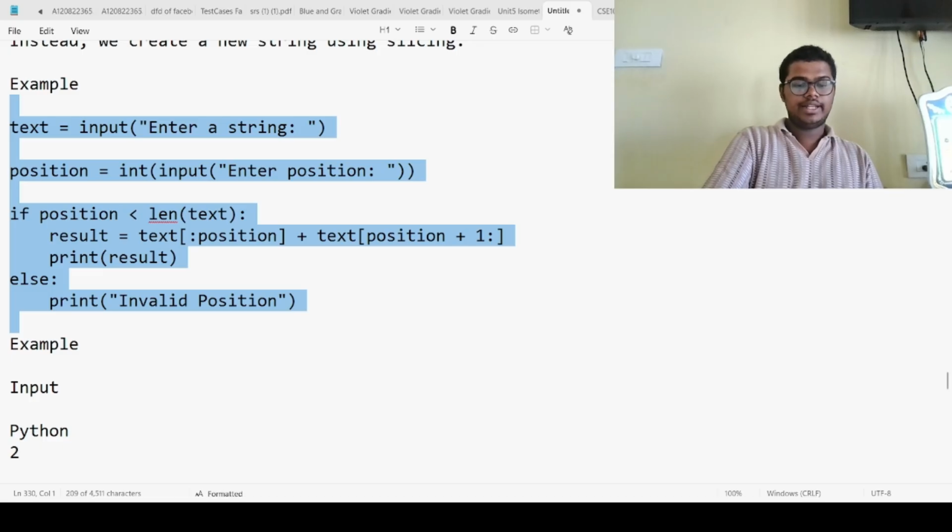This is the code. Let me run it. Let me give a string named hello. Then position is 3. Then hello.